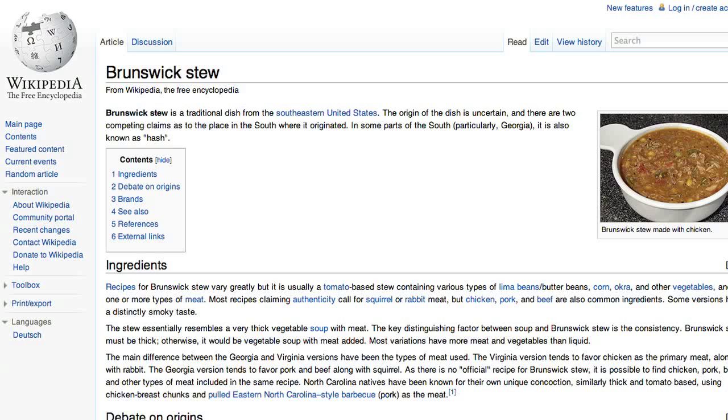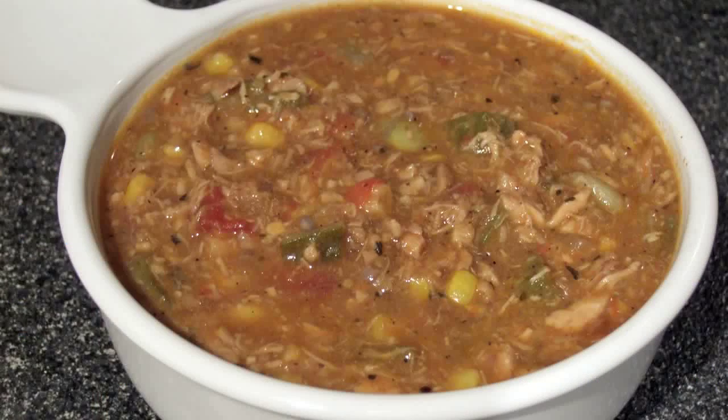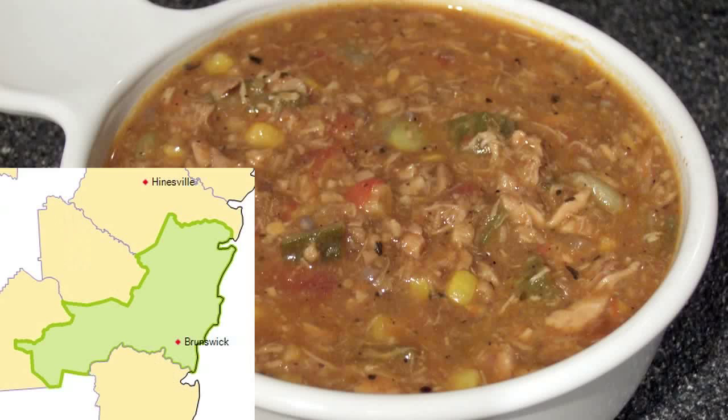Now let's get into something amazing. Brunswick Stew. Let's talk about the history of Brunswick Stew. It's a traditional dish from the southeastern United States. The origin of the dish is uncertain, and there are 2 competing claims as to the place of its origin. Some people say it was from Georgia. Some people say it's from Virginia.